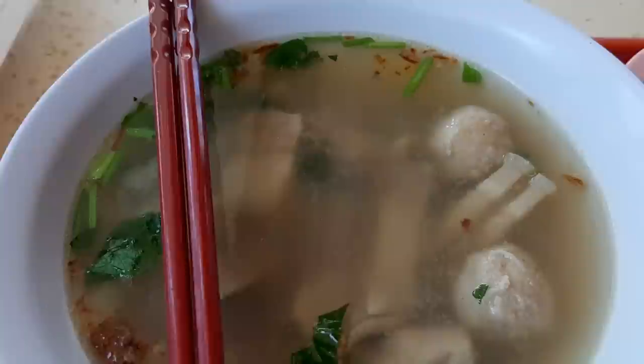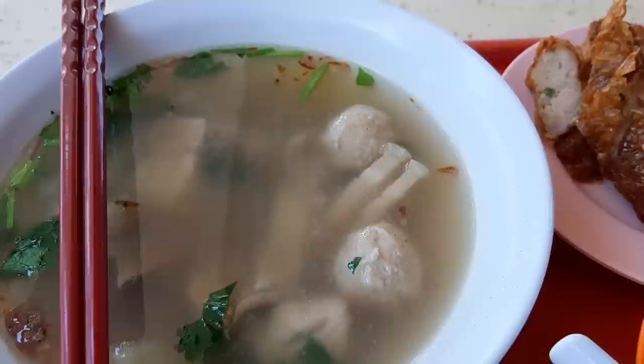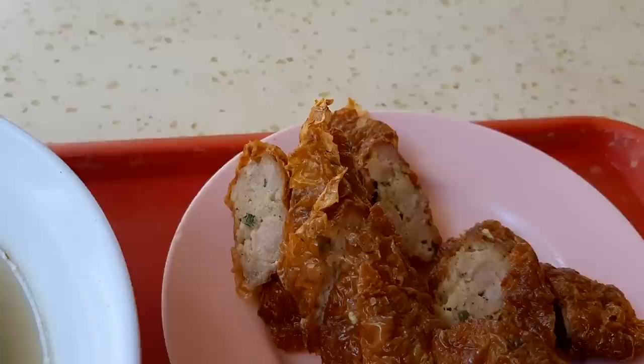Very delicious with a bit of pork organs flavor in there. The soup, when you first drink it, you get a nice hit of salty, peppery goodness, almost like eating bak kut teh, and it goes very well with rice. The ngohyang, even though it's okay, pales in comparison to the soup. The soup here is so good.